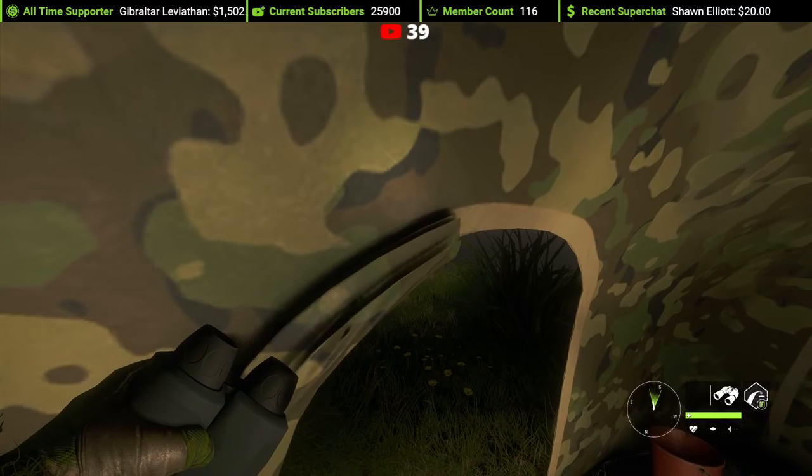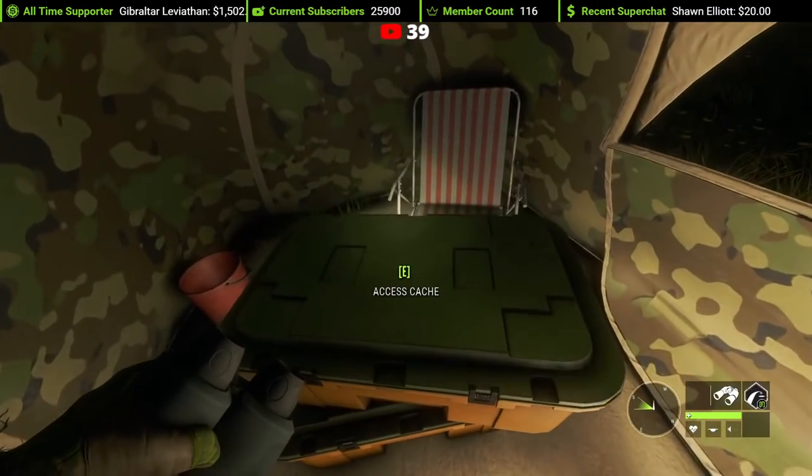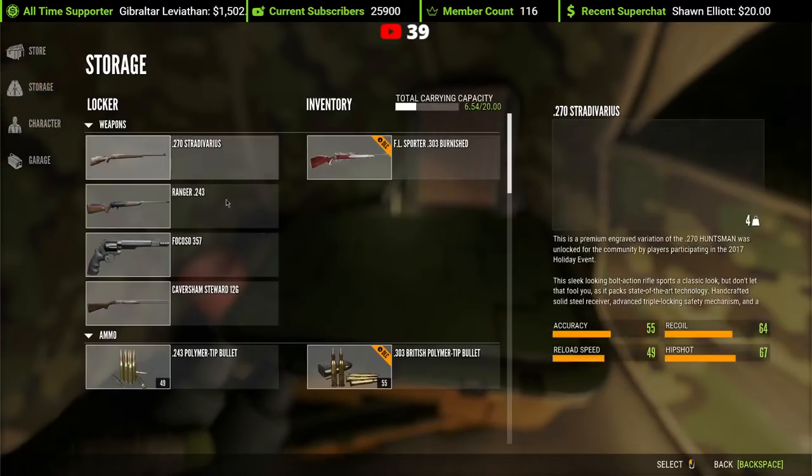Got another albino stag, a level 8. Nice, Marcus. That's awesome, dude. Congratulations. That is super awesome.